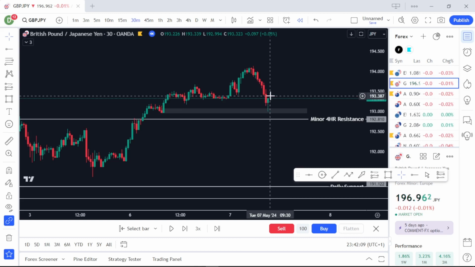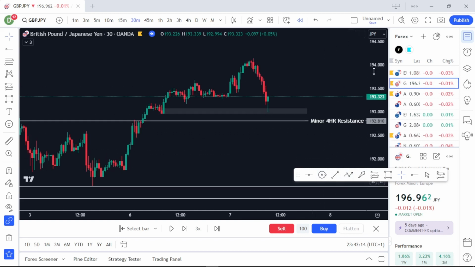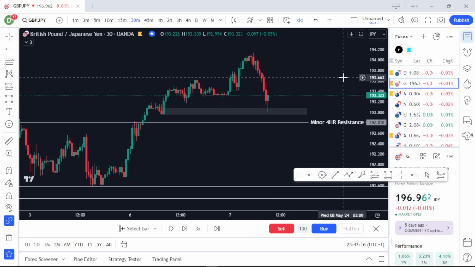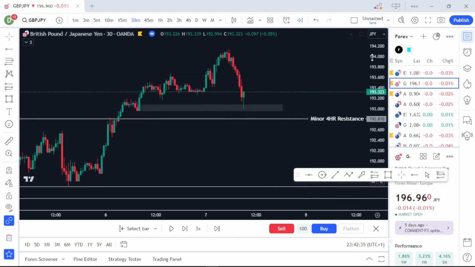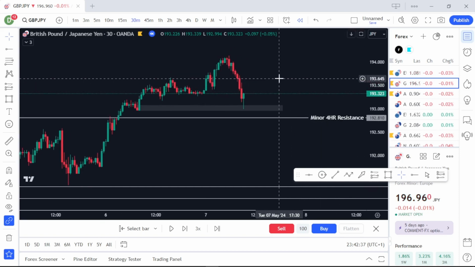Like the first trade we took on Tuesday on GBP JPY. The first trade, I did not share it. It was a scalp trade, so I traded it very early in the morning, around 6 a.m. And then I took another trade later in the morning, which I shared with everyone in the community. We lost it. Then I gave another one, and that one recovered all our losses, including our profits, and then also made us times 2 of what we lost earlier on.